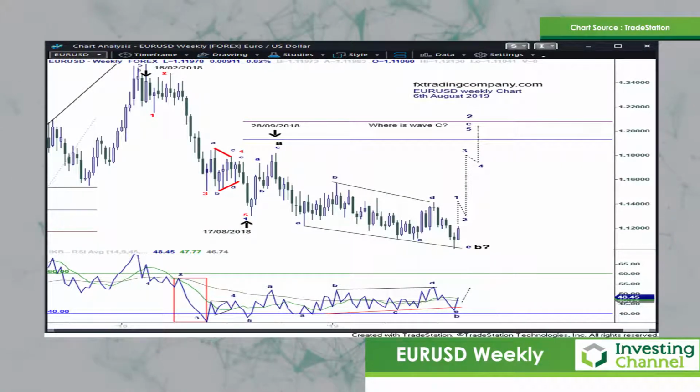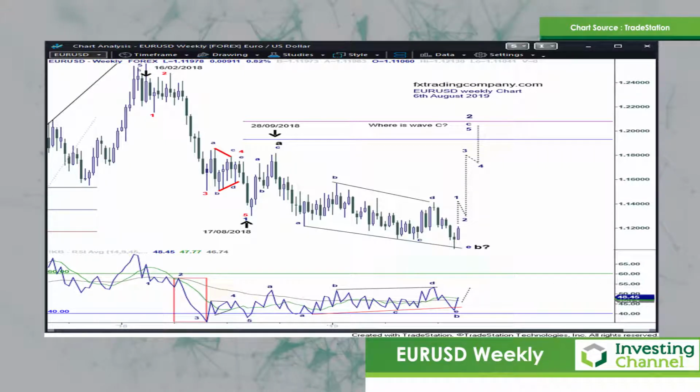So the oscillator has just punctured just below that red trend line, and at that point has then rallied for 200 pips. Now, if we look at the left of this chart, because we are still correcting the decline which commenced from the February 2018 high into the August 2018 low.